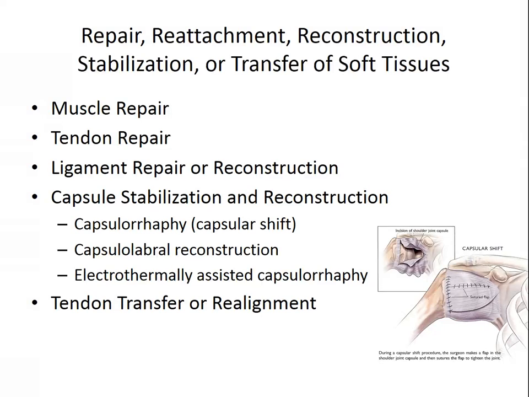Another type of procedure that can be done is a tendon transfer or realignment, and this is often done at the patellar tendon. What they'll do is remove the tendon and attach it to the bone just in a different location. So they're basically relocating the origin or insertion of that muscle.